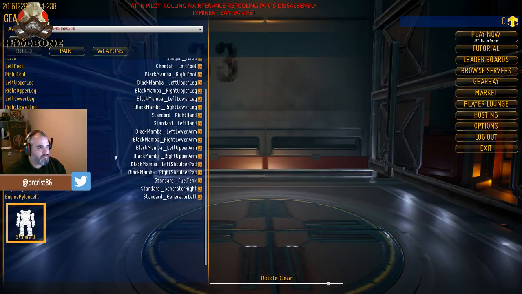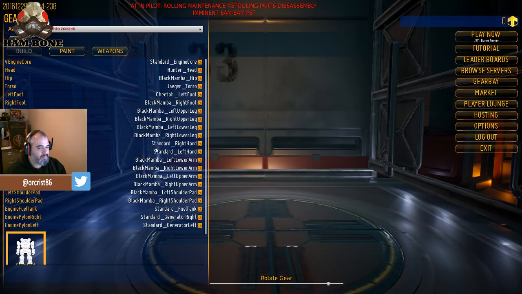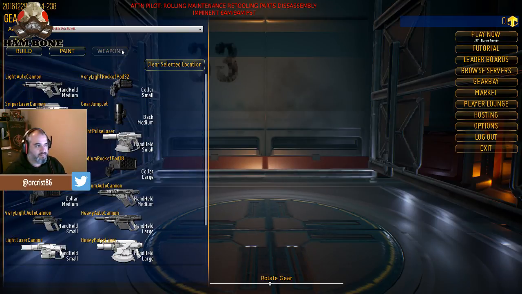Alright, so I've chosen all these parts. I should theoretically... I mean, it seems like a terrible design choice, right? And I have no idea what's going on here, right? There's supposed to be a gear here, I guess, that I'm building. It's not there.